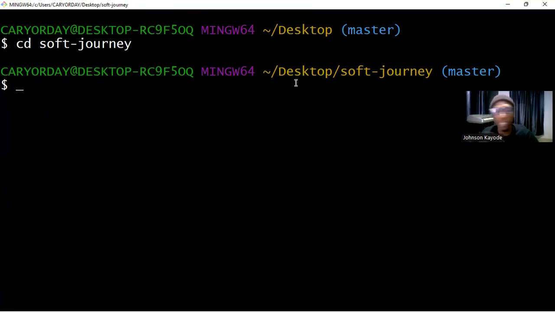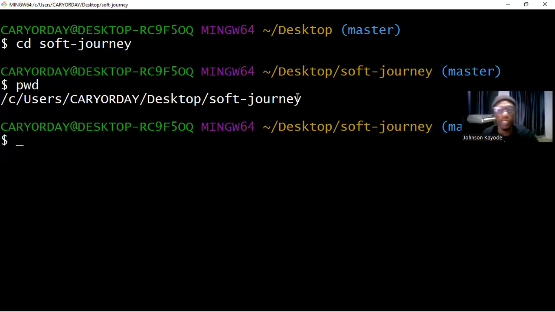And in order to see how everything is going, we can just type pwd. Yeah, we are in soft journey. Soft journey is located in desktop, and desktop is located in Coyote. Coyote is located in users, and users is located in computer. I hope we understand all these things. Just follow as I'm giving it, because this video is not going to be that long. Basically, I'll just try and keep it short, and at the end of everything, I hope you guys get to learn a thing or two from everything I've done so far.